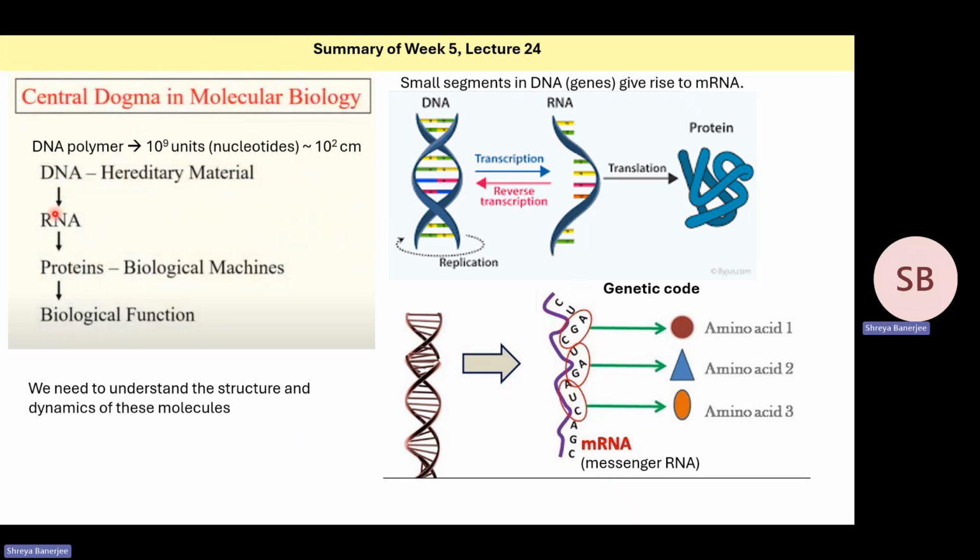Now, from the RNA, the proteins can be formed. That process is called translation, where from RNA you go to the proteins. Now, there is something called a genetic code where 3 nucleotides, or more commonly called a triplet, code for 1 amino acid. The next 3 nucleotides give rise to another amino acid. Like this, different amino acids are coupled and they form the protein. This process is called translation. And proteins, as you know, are responsible for all biological function within the cell.